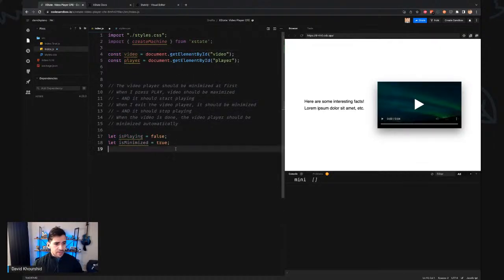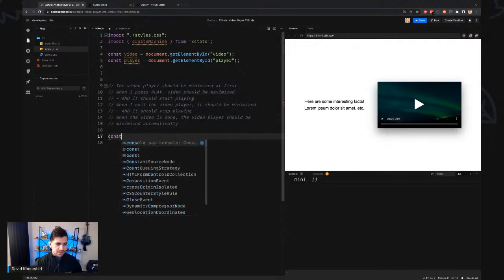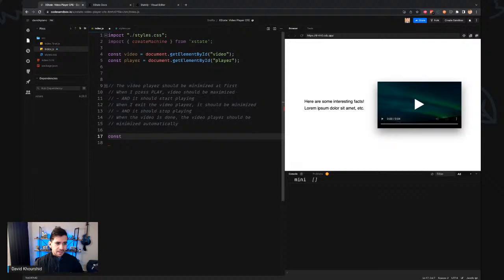And so we're going to create a machine that basically describes these user stories and eliminates the use of Boolean variables. So we're going to make a machine. I'll just call it machine equals createMachine. We don't need to give it an ID, but I'm just going to show it here just for clarity, and just because this looks nicer in a visualization.